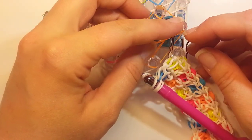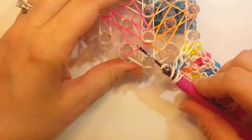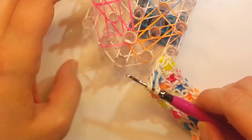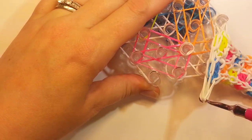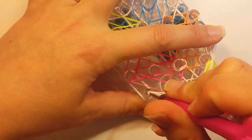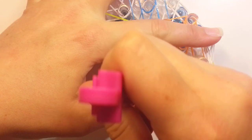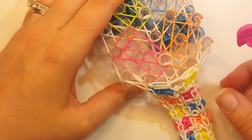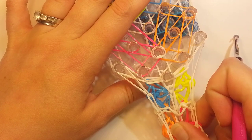If you messed up and reversed your pattern, you could still probably fix it by just flipping the end you created the other direction. Get the other open end on here. And it's a stretch, so make sure you're hanging on over here. So I have both the ends on, and this one just wants to pop right on the middle where it goes, so just put that one on.